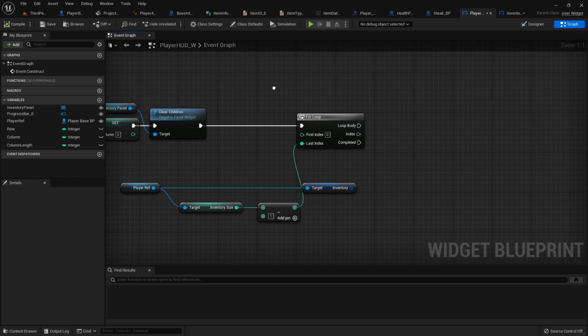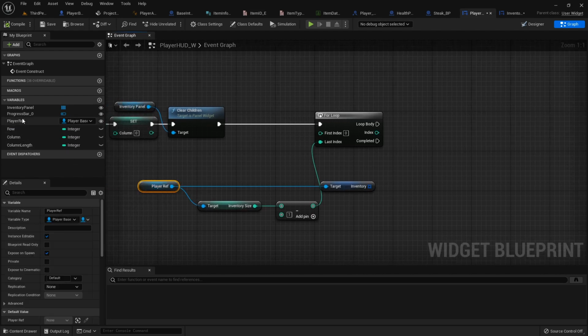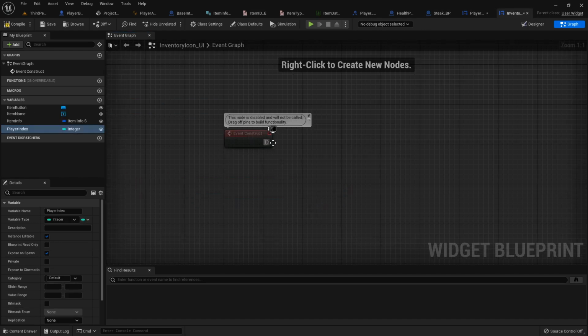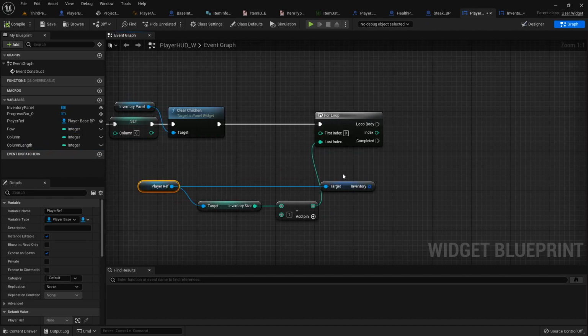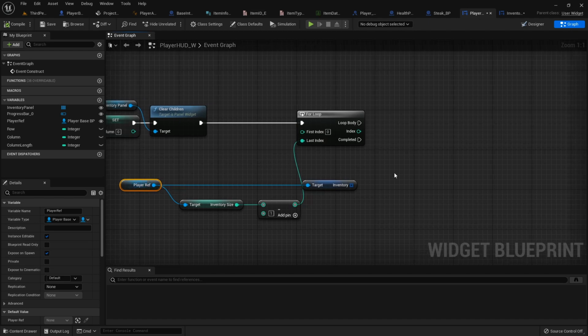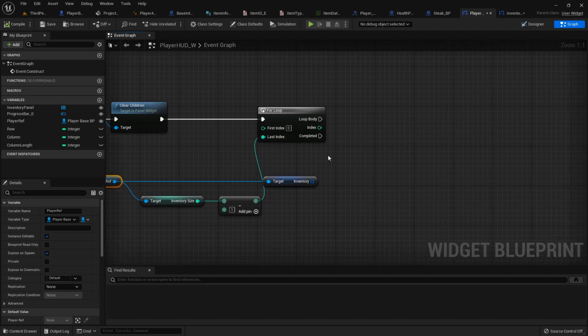With the player HUD widget, we can feed in a player reference directly, and that will kind of create a hard reference, but with the icons, we don't want it to have a reference to each one. We can just communicate through interfaces. We really could communicate through interface with this, but that's overly complicated. It's okay to have this one, I think.